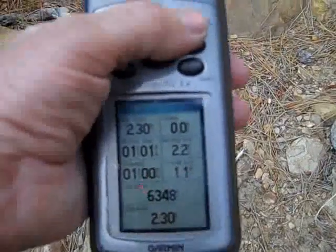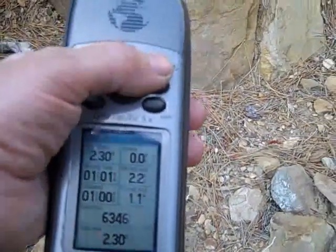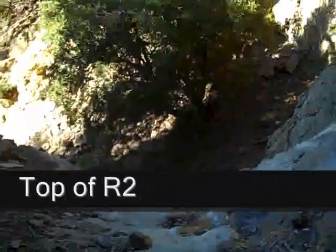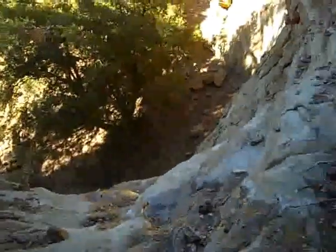I got 2.3 miles, 6,350 feet. Here is R2. My GPS indicates 6120 feet.